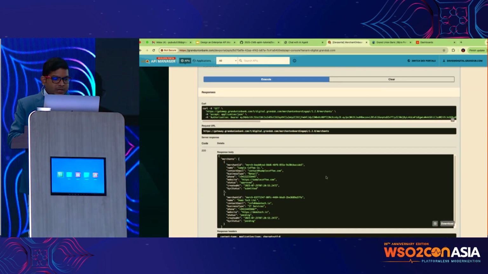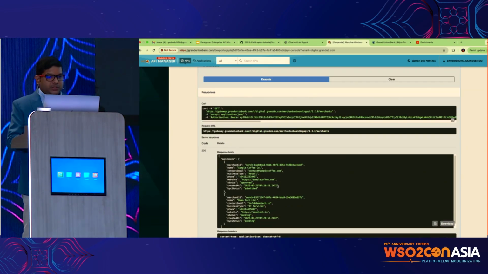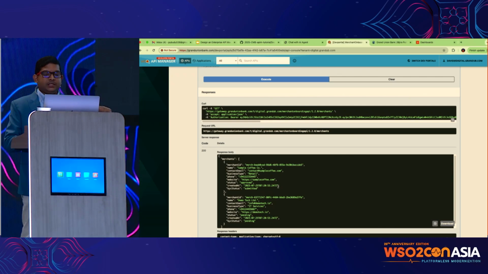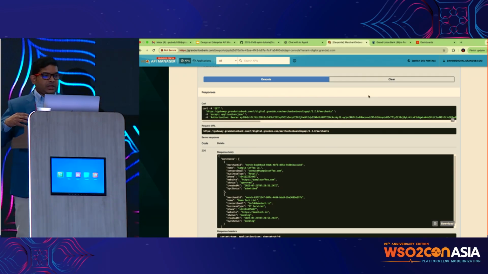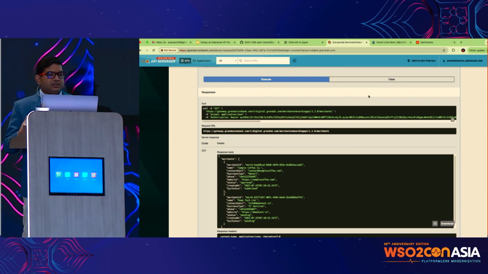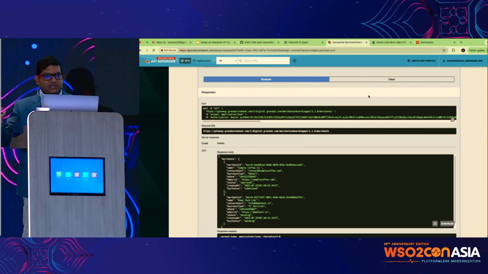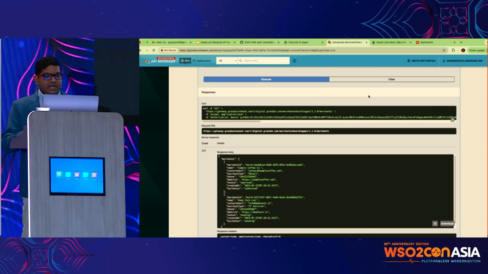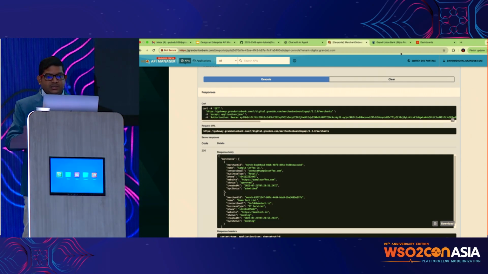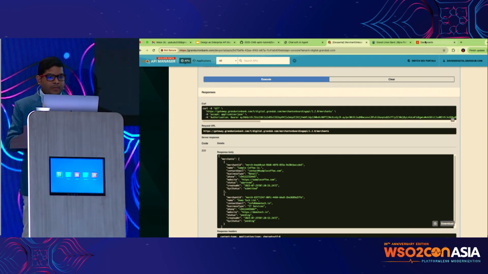Right, so I get a 200 response, which means it has validated the token. So this is the high-level idea of how we can take third-party key managers and add them to the system. Similar to API gateway federation, we have these key manager capabilities as well.